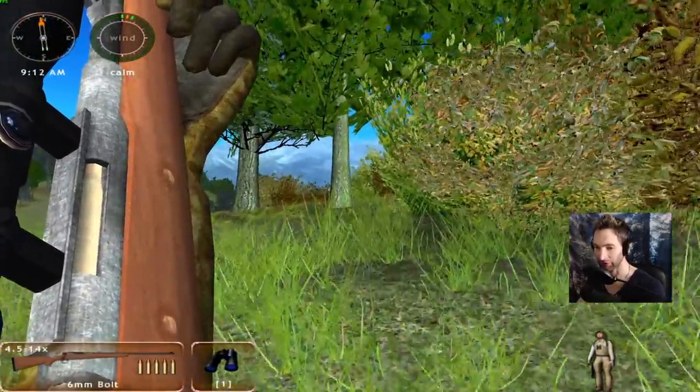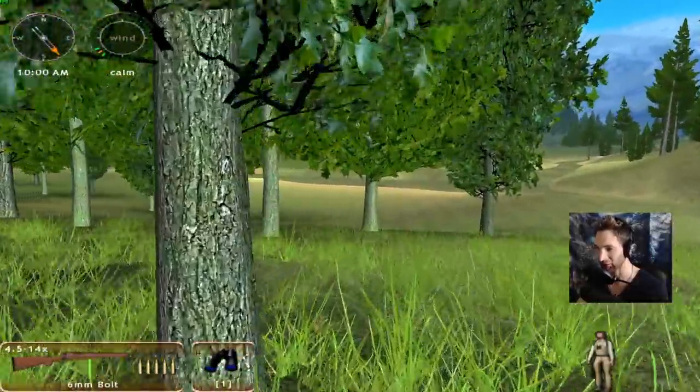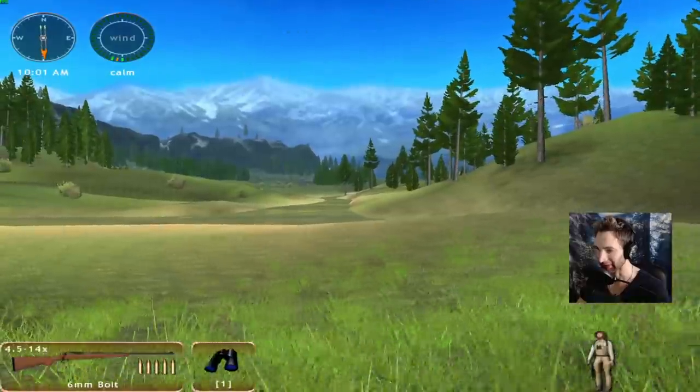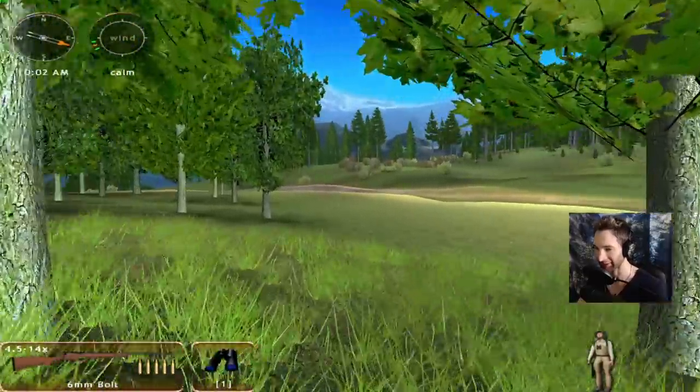Animation's actually pretty cool. And be careful when you get to this water here because it's super, super loud. I already turned the volume down two different times now, so I really can't do much about that, but you'll see what I mean in a second. I can hardly even hear myself talking sometimes when I get close to this water.